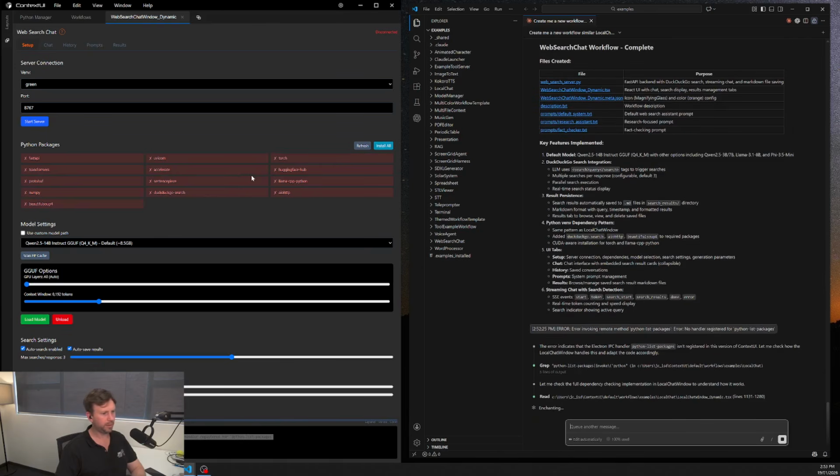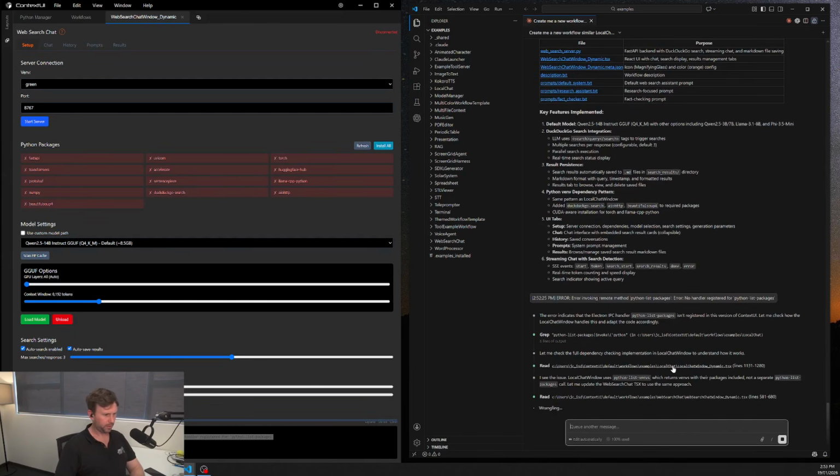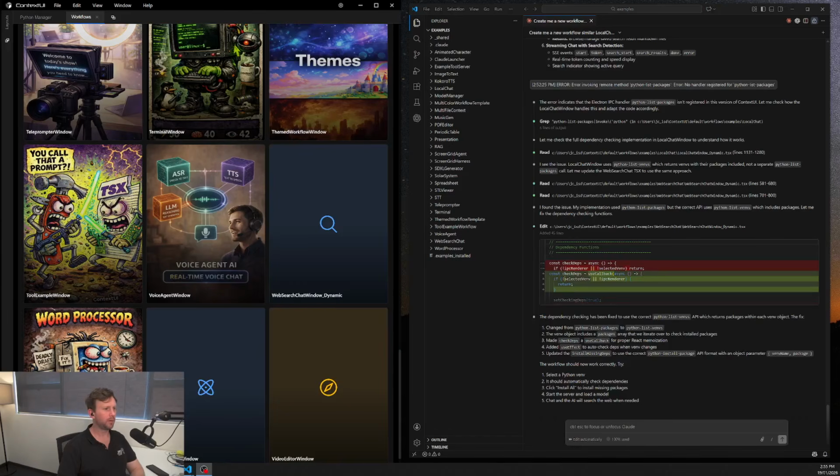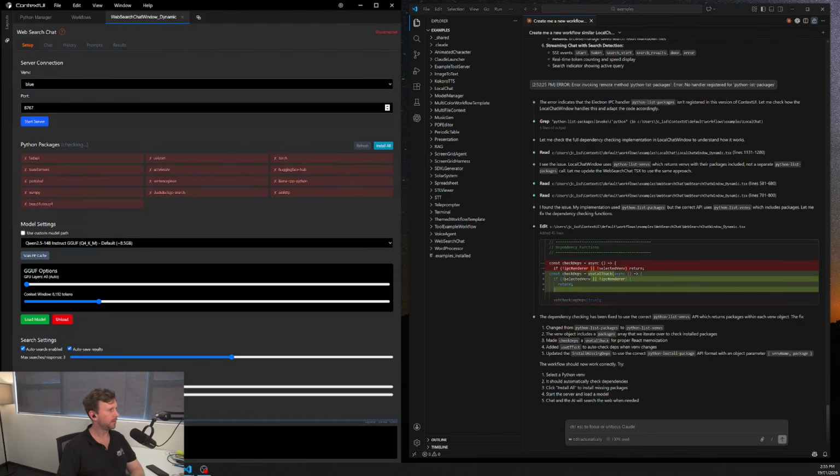It hasn't actually checked how the local language model has done this, so I'll be back again once it's worked it out. Ready? After I gave it the error, it fixed the problem. Hopefully it works now. Let's have a look. It detected the venv, and yeah, we're missing these things. I'll just install them. Well, that looked good. Let's just start the server.